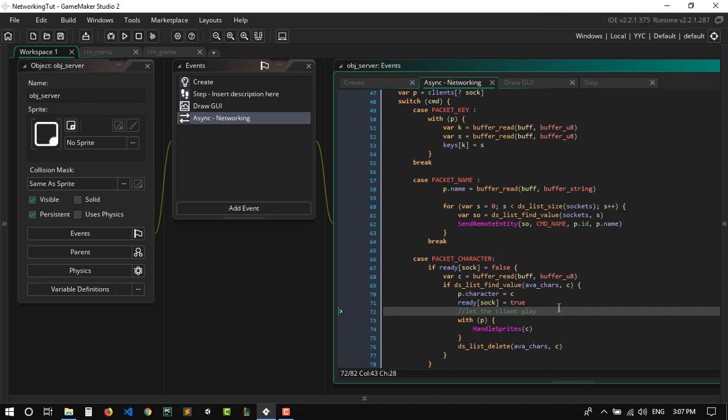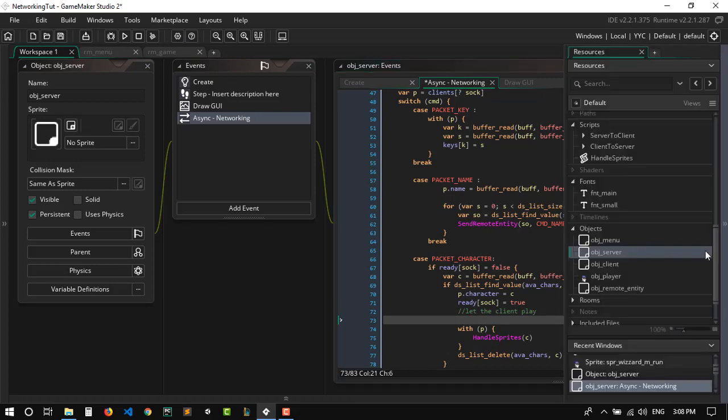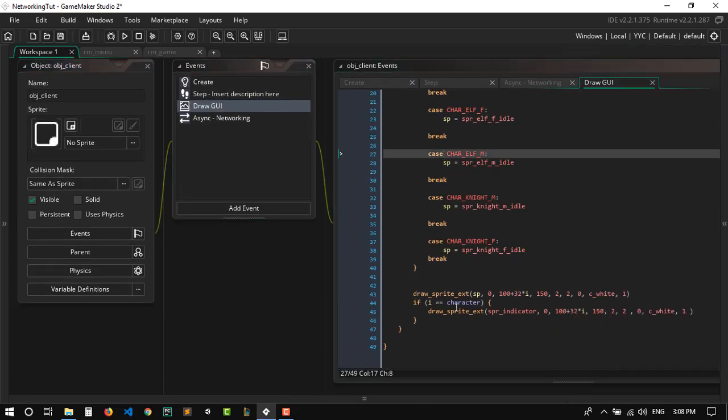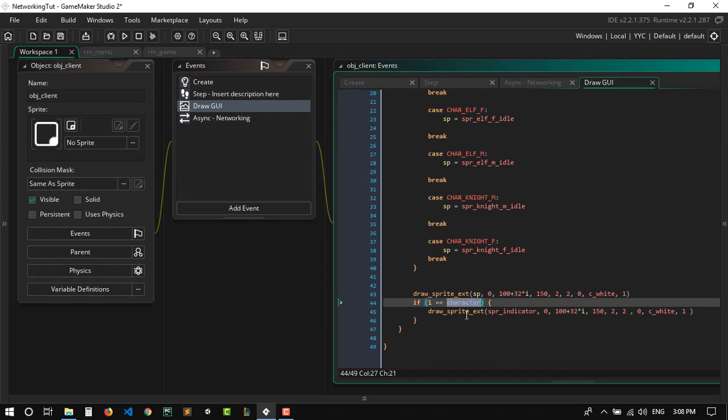Okay, so before doing that, let's actually check what's happening in the client Gui event. So if I equals character, which is car, sorry. And I think we need some space here actually. Yeah, I think we're gonna do something like 64 maybe. I don't know, 32 doesn't seem like too much. I think that's gonna be fine.